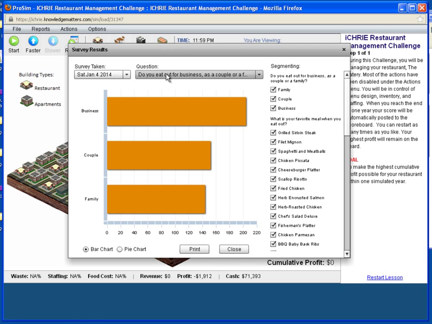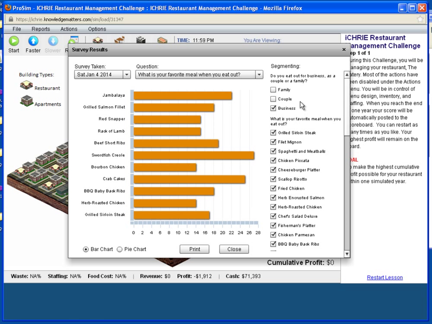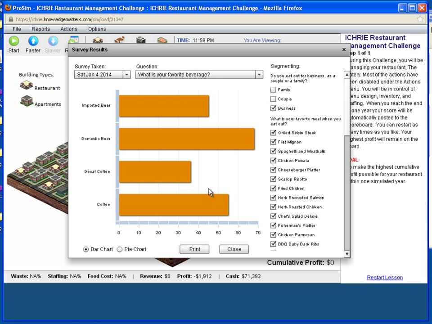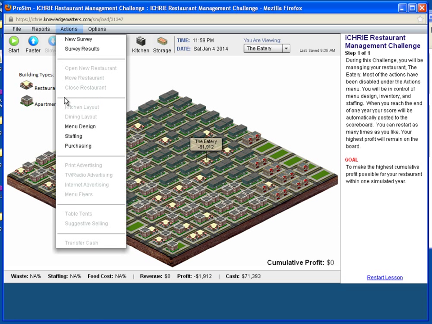And then if we look at this and I go, what is your favorite meal? I want to get rid of families and couples so that I have just businesses. And you can see these are the meals that are most popular with business people, who are the people who are going to be coming to my restaurant. So I'm going to build my menu based on this. And don't forget beverages: coffee, decaf, beer, imported beer. So there you go.